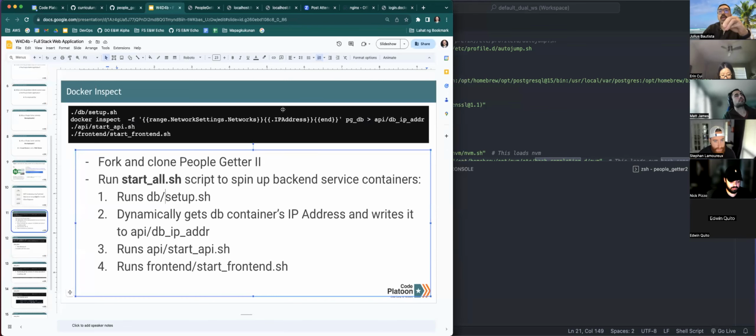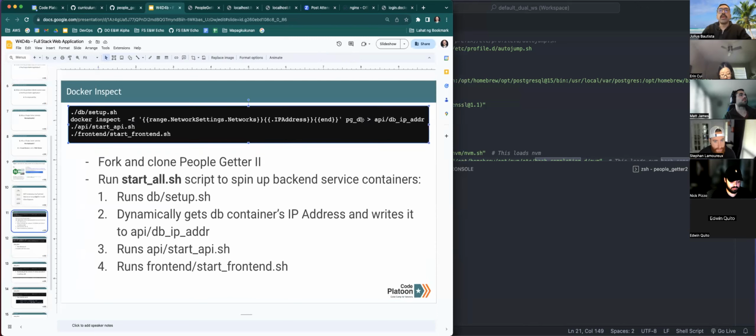It wants to pull in all the IP addresses from those networks, and then it's going to end that command. It's then going to pass all the information into the API /DB_IP_address file. So it's basically recording all of this information into a folder. And again, this folder exists inside the container. And I'll run through all of that inside of Docker Desktop in a sec.